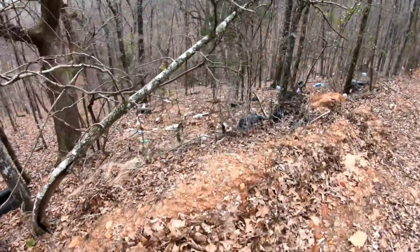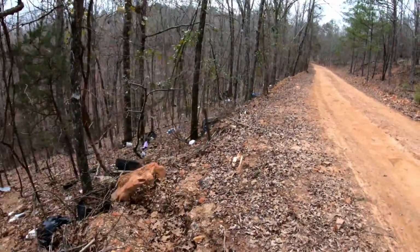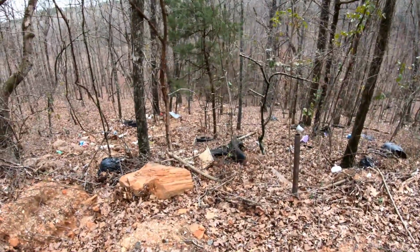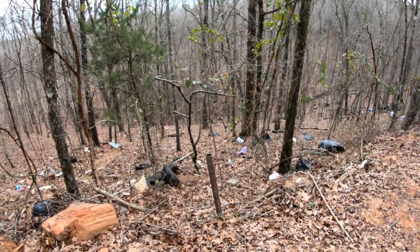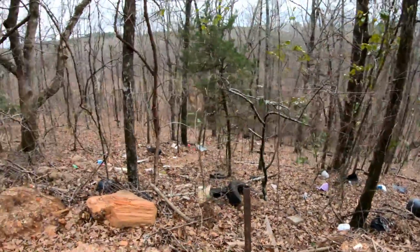And isn't that a shame? I mean, look at it. You can see it all the way out through there. And just tires galore. I mean, there's got to be 100 tires down there that rolled down this hill. I don't like that. So do not litter. This beautiful hillside ruined with modern trash. If it was old trash, it'd be a different story. I'd be out there digging, but anyway, let's get back on the road.